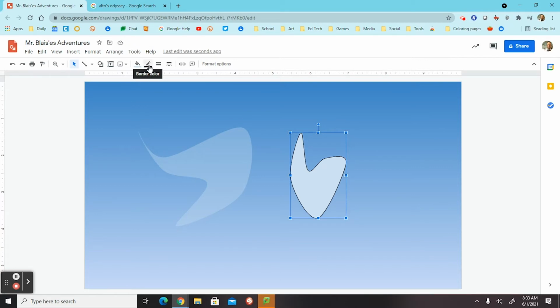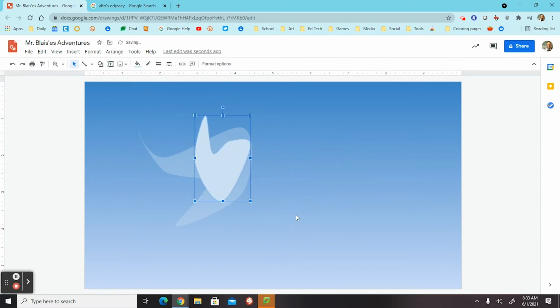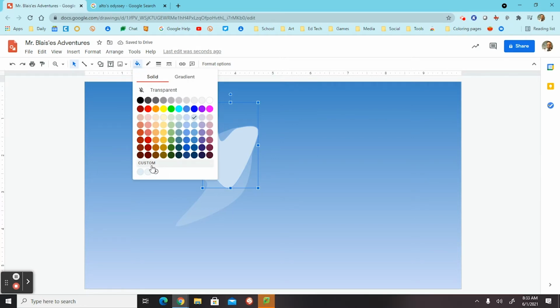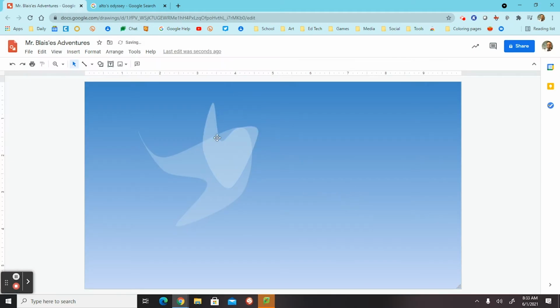If you wanted to layer different shapes to get different colors, you could do that. So I took this color over the top, and I wanted to have a different transparency for this. Select the object, select custom, slide the transparency slider to the left. Far left would be completely transparent, like a piece of glass, and somewhere in the middle would allow you kind of a subtle variation of the two. So now you're seeing the one shape below coming through on the shape above, and that can create some really cool effects as you go. So going forward, just keep that in mind to adjust as you see fit.